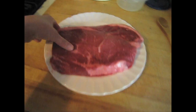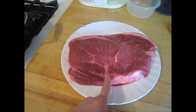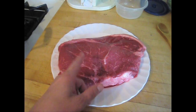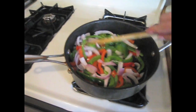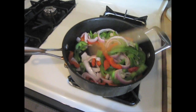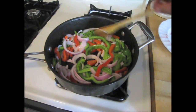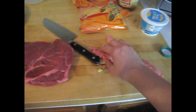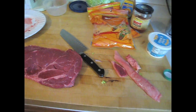Now I'm going to take my sirloin steak and I'm going to cut it in half, probably maybe at least half or 2/3, and I'm going to slice it up in thin pieces. Just make sure you keep going back and mixing the onions and peppers because you want it to cook consistently. As you can see, I trimmed the fat off the edge of the steak. We don't want any extra calories or fat in our food.